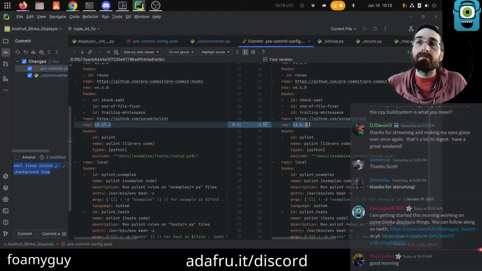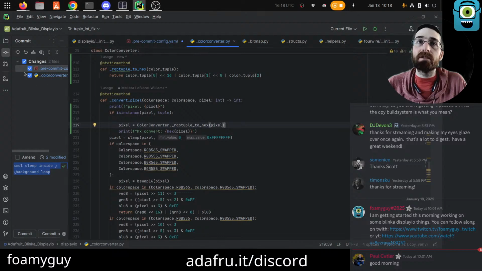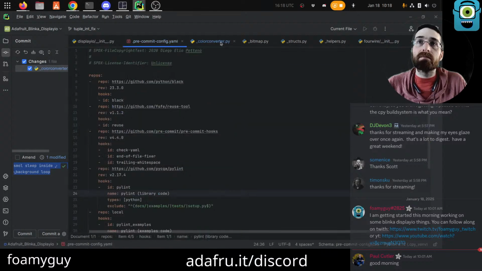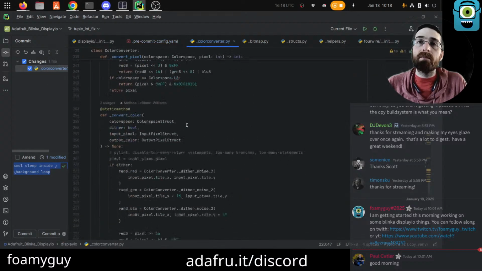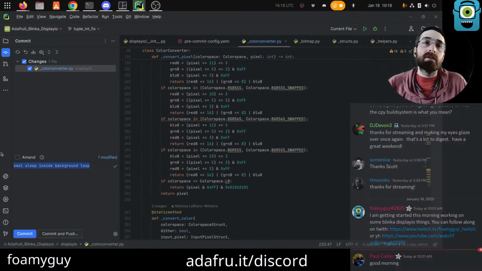Gonna undo this for now. Run pre-commit again later. I'm gonna leave the prints in for now. Tuple int fix color converter.